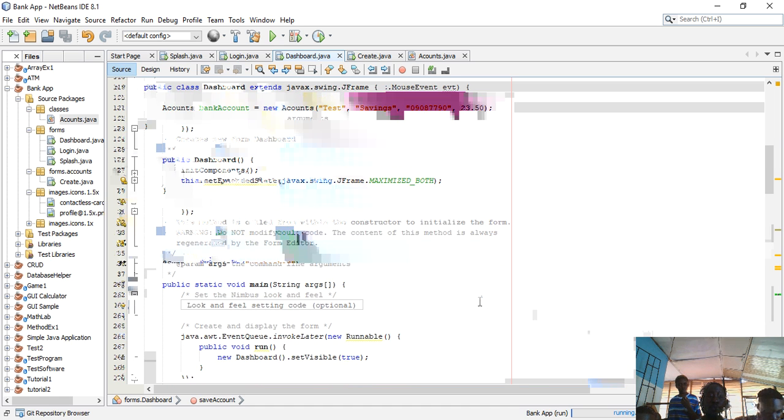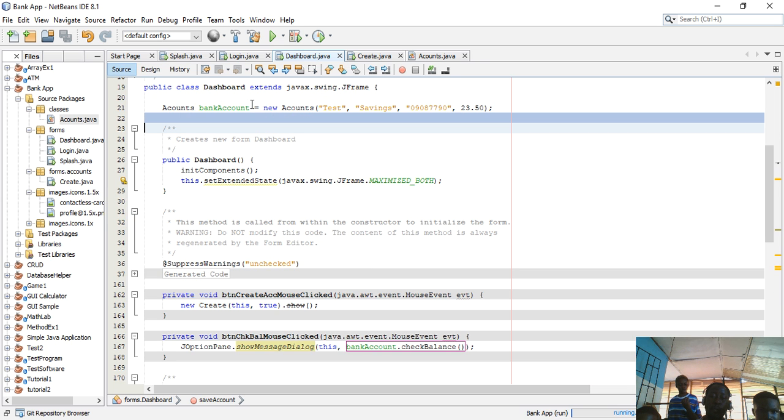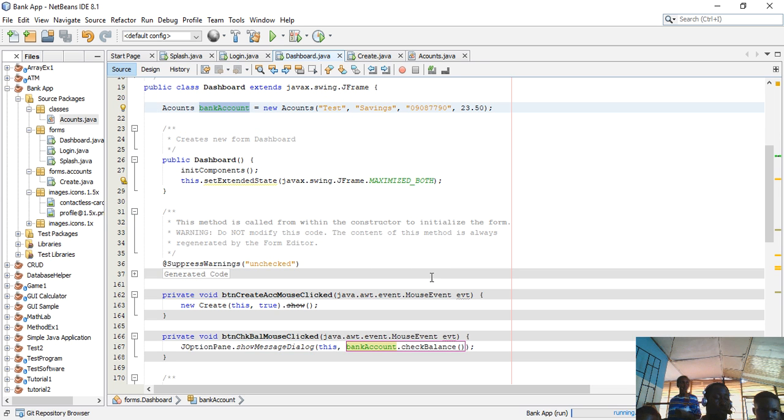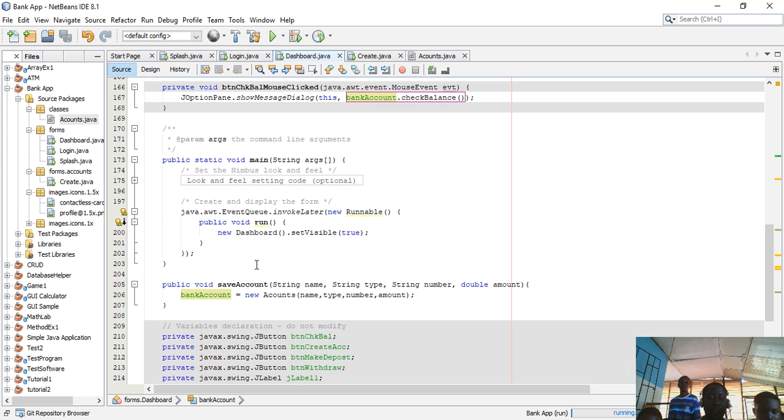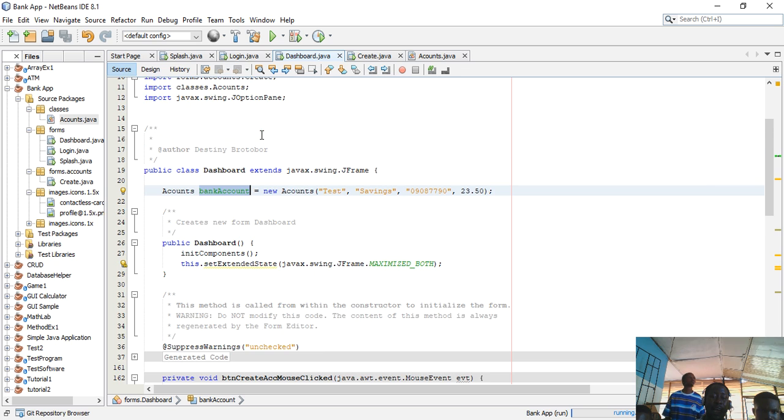So we're trying to make this a global variable, so that other parts of the application can access it. But when we created this, it was not completely instantiated, let me put it that way.